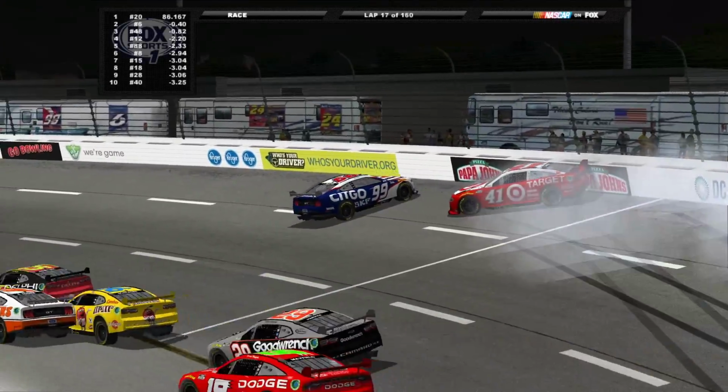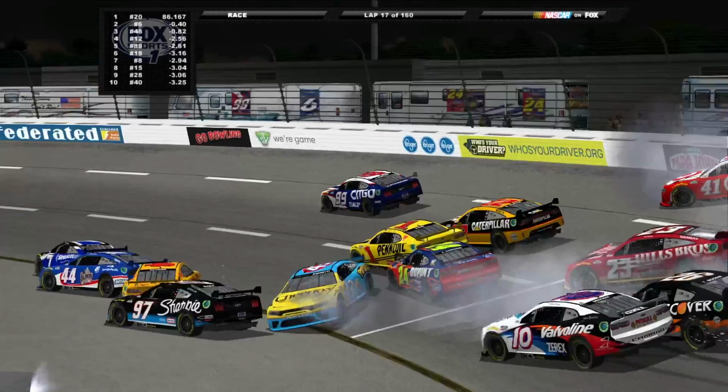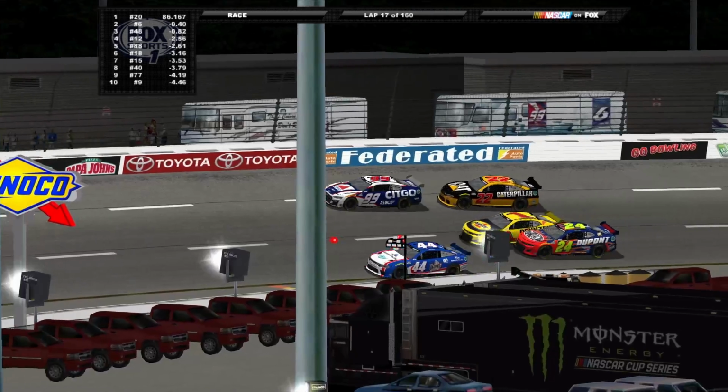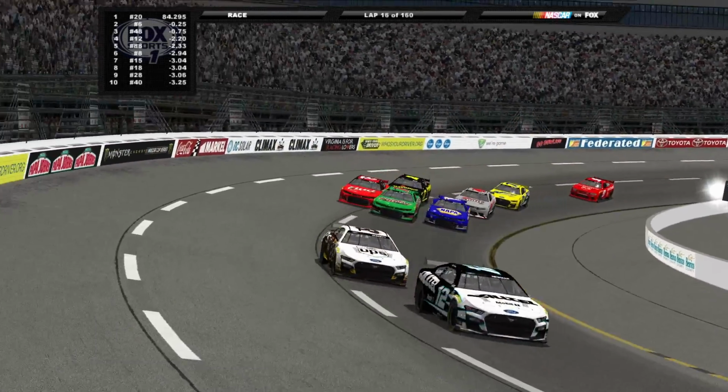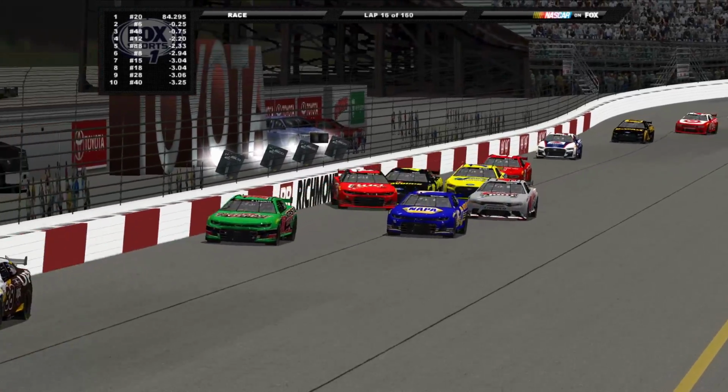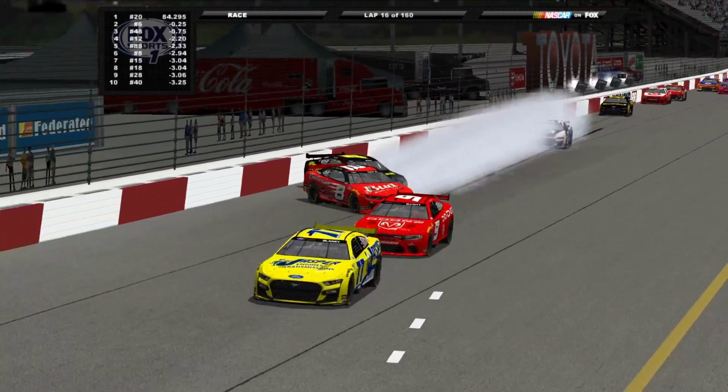That's going to be caution number 2 of the day. Jimmy Spencer involved in that. I see Andretti getting hit. Everybody piling in. Yep, Jeff Gordon might have been involved in both of our crashes so far early today. Turn 2 once again. This time it's Bobby Labonte and Dale Jr. making contact. Jr. hits the outside wall. Ricky Rudd gets loose. Couldn't save the car and spins back into Jr. They both go spinning down the track.